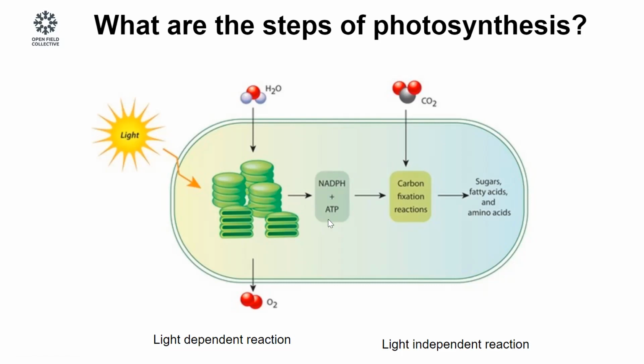And these electron carriers now take the carbon, which is coming in the form of carbon dioxide from the environment. And this is now a light-independent reaction, so you actually don't need light. There's already enough energy because of that electron release that is taken by these intermediates, which will take the carbon dioxide and fix it in the form of some sort of carbon. And one way to form that sugar or carbon-based compound is glucose.